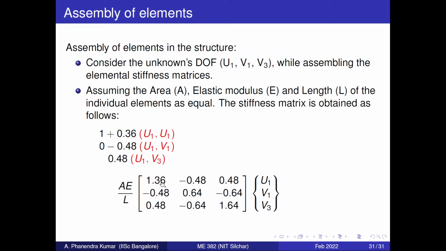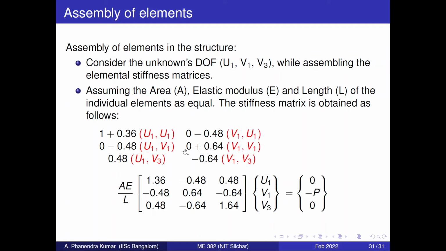This is the structural stiffness matrix, which contains only the unknown degrees of freedom. You can consider the other degrees of freedom also, the u2, v2 and u3. The similar kind of exercise you need to do for obtaining the whole 6x6 stiffness matrix. But as the degrees of freedom which we need to evaluate are just u1, v1 and v3, I have omitted the other degrees of freedom. As the other degrees of freedom are zeros, we can eliminate the rows and columns, which will finally land up with this 3x3 matrix. That is the reason why we consider only 3 degrees of freedom.